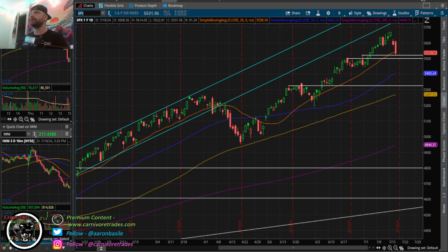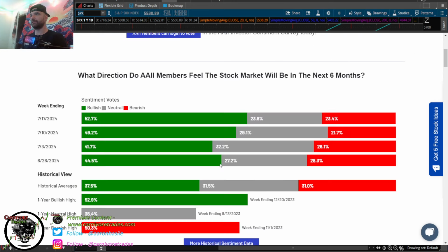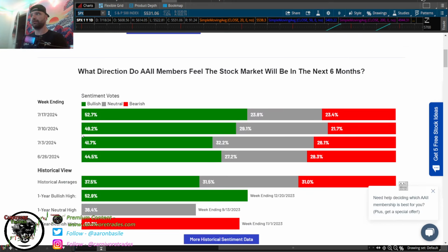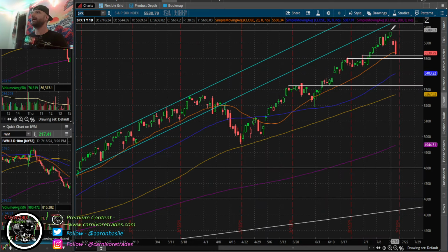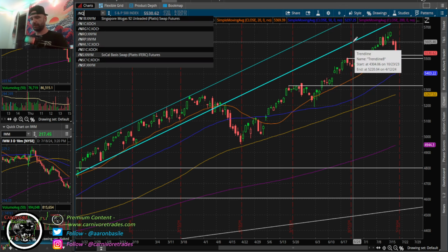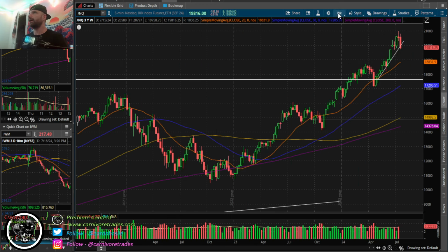One thing that does certainly catch my attention is we definitely got above 50. I talked about this last week. 49, you're starting to get there. When you get above 50 on the bulls here, it's usually a little bit of a sign that you're getting close to some type of a high. Although in fairness, the bears did uptick too, but bulls getting above 50 is something that definitely catches my eye. And it's why, on these hourlies, if you take a look at the NQ, we should be set for some type of a pretty good bounce here.